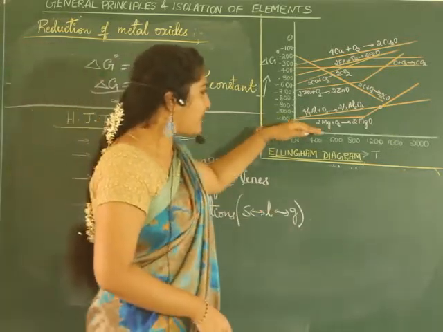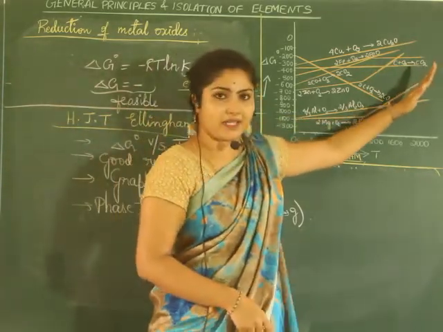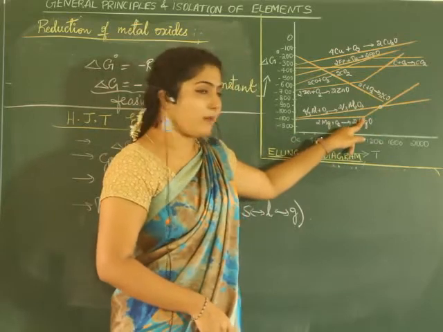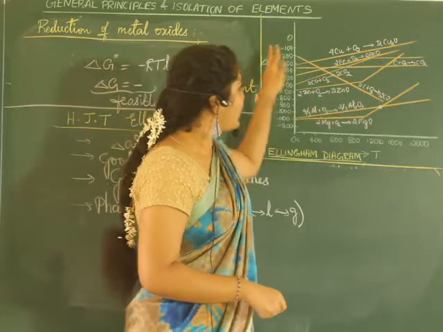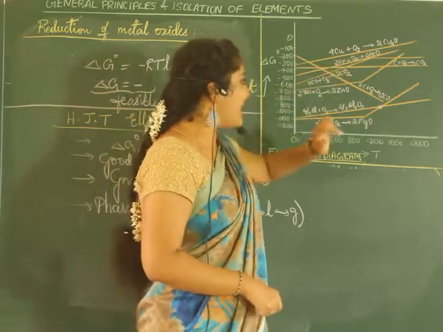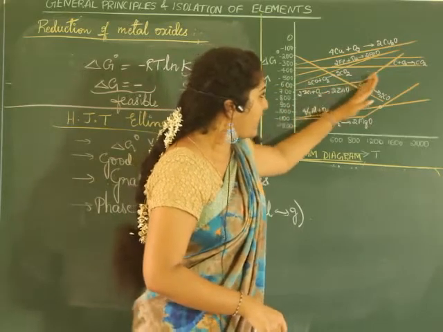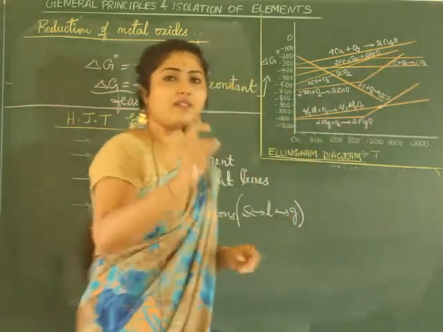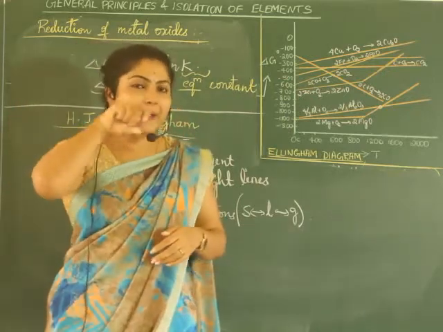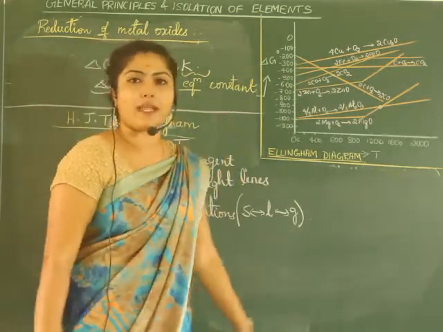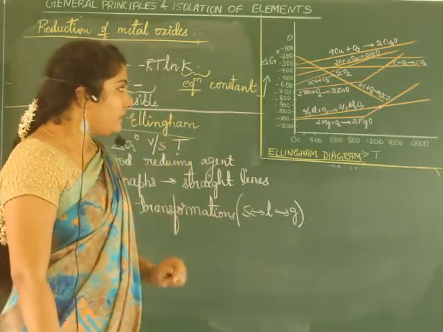See here, for example, a graph was a straight line and it has deviated. That means at a particular point phase transformation has taken place. Most of the lines you can see are straight lines, apart from a few. Here in the zinc oxide curve you can see at a point it has again deviated. That means phase transformation, maybe from solid to liquid state, and so that particular curve looks that way. That's one point.